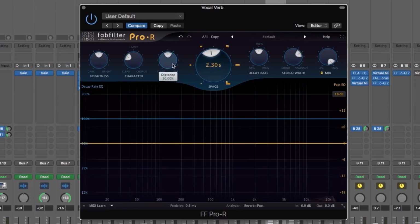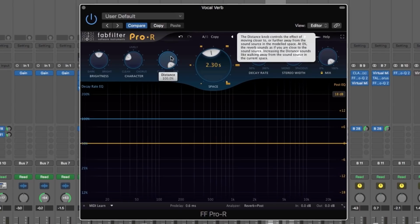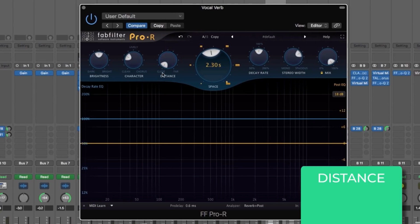So let's move on from there. Distance. We want the vocal to sound front and center. We don't want to put it too far back in the mix. So you want to avoid going far. And different reverbs have a different name for this control, but normally it's close far. And these are the reflections off the wall that make something sound close.